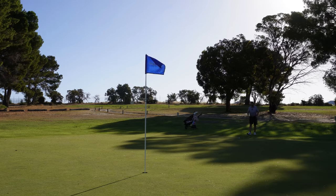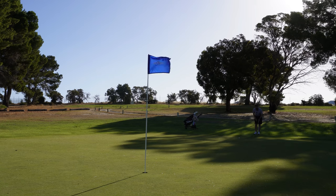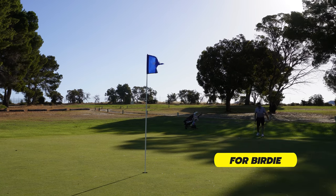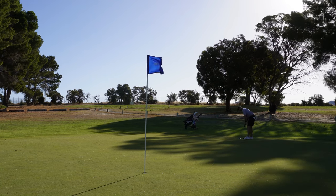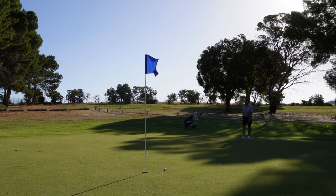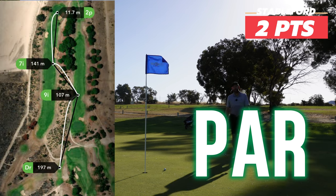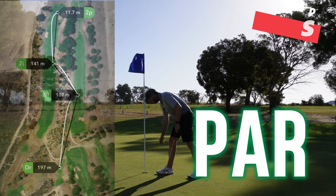All right, so long birdie putt. Probably about 45 feet, maybe 40. Gonna go left. And this one's got wind behind and downhill, so easy to hit this one past. To be honest, anything inside 3 feet and I'll be delighted. Oh, all right. It's a tap in 5 from the other fairway. So yeah, quite happy with that.